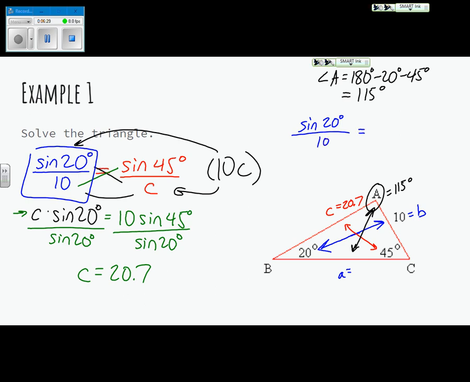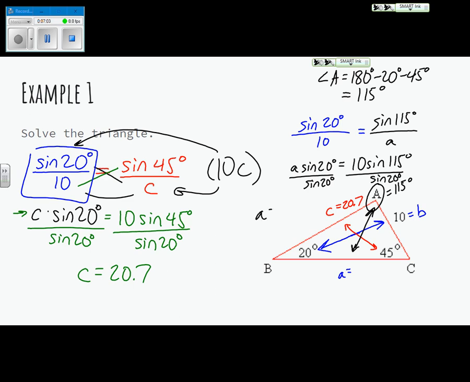Right. And I just set this up using law of sines again, so I can take sine of that 115 degrees, and I'm going to put it over this A down here that I'm looking for. And so as you can see, I have the exact same math. I get to multiply both sides by 10a this time, which makes it look a lot like cross multiplication. But I assure you, I have never cross multiplied in my life. It's probably not true, but I can make it believe it. I do the exact same math.